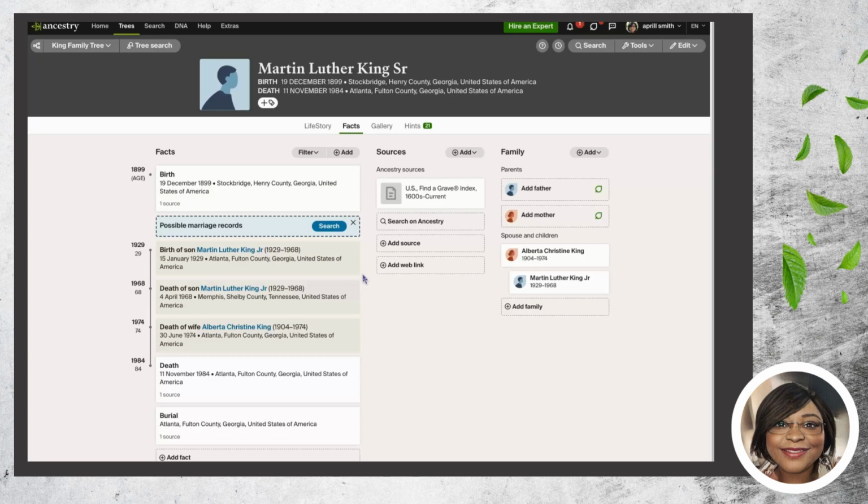So, quick summary: create an Ancestry account. You can sign up for a free trial. I will add the link down below, and they'll give you, I think, 14 days of access to all of their databases, depending on the level you choose. You don't have to pay anything for the first 14 days, and you can start researching. I suggest starting by building a family tree, but you can start directly.